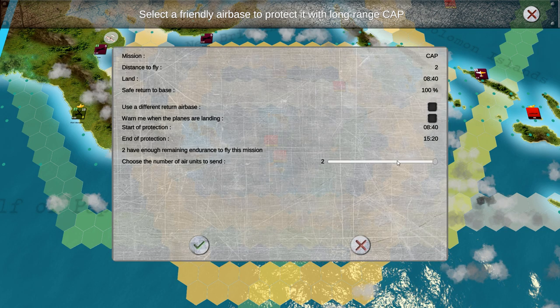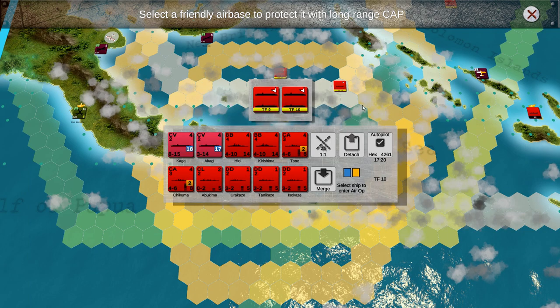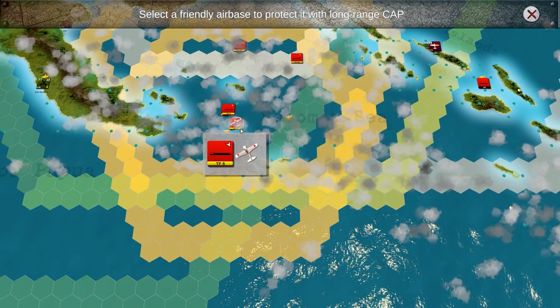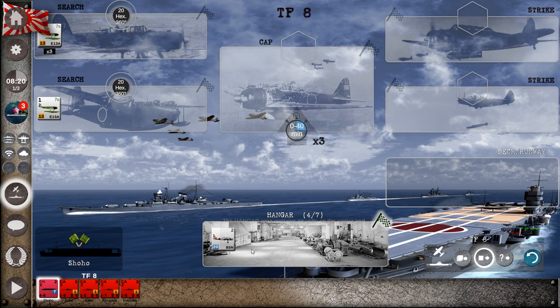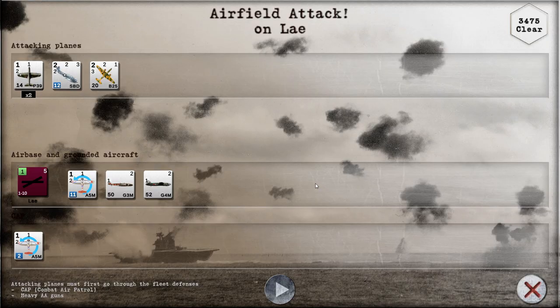Task Force 6. We're going to send two planes. You know what? Let's send one to Task Force 6, and then we're going to send the other one to Task Force 7. Can I click that? Yes, there we go. Fine. And then the other three that we have got over here are just going to launch and try to find out what is going to happen over here, because it is very likely that the Americans are going to strike at these task forces.